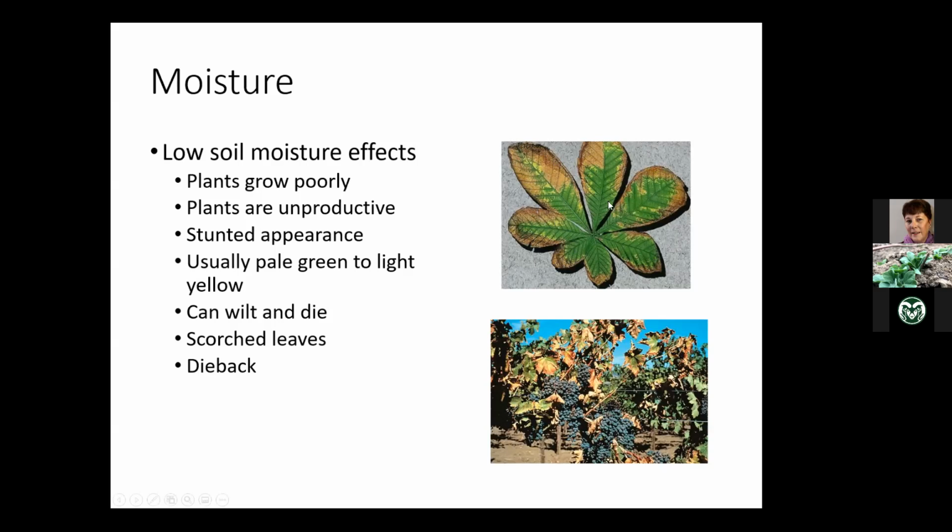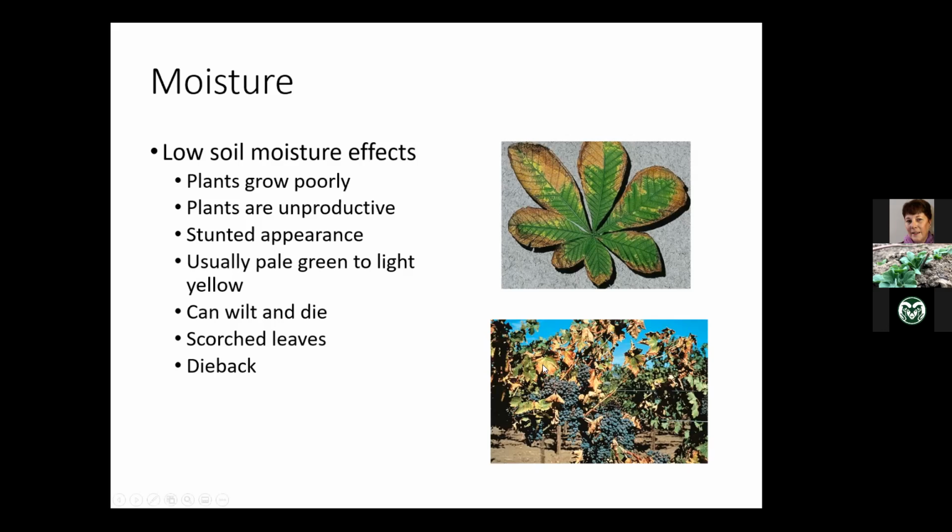And so this is what we would call scorched leaves, because this is usually associated with too much heat and not enough moisture. It's kind of hard to explain, but it's not a disease. It's an abiotic disease, but it's not a biotic disease. Something's happening with the plant. It's in the wrong place. It's having problems. And so these are things that we need to look at.